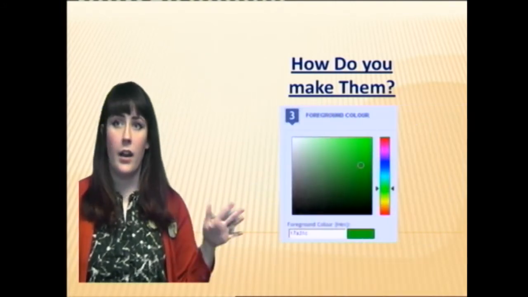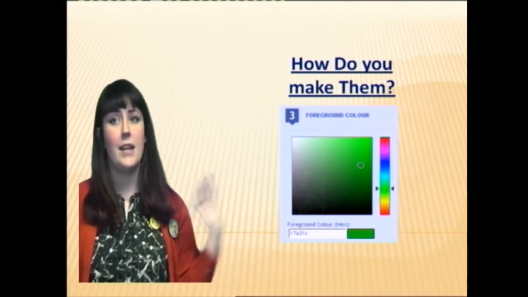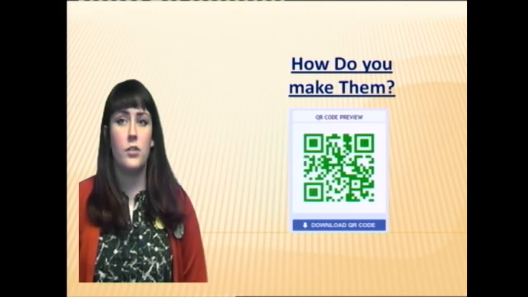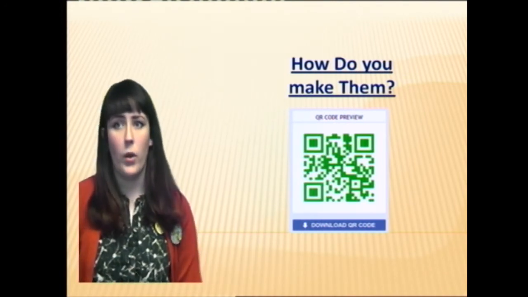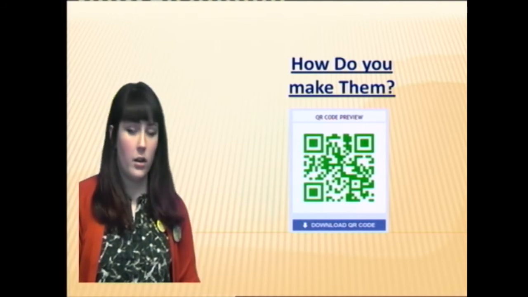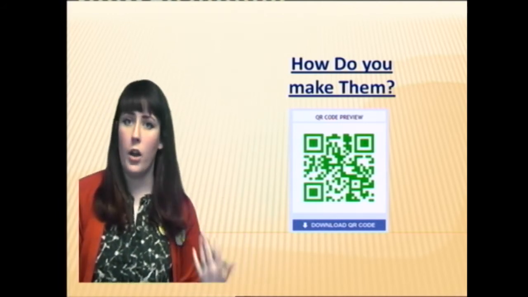And next I've clicked colour. If you don't click that, it just stays as black. You could even skip that step. So I've chosen nice Evelyn Grace Academy green, and then it's done. So you can just copy and paste that, or you can download the QR code and it's ready to go. So now if someone has their phone, they can scan that and it will take them straight to our YouTube channel.